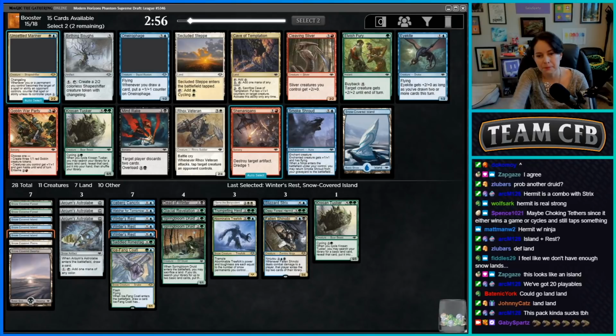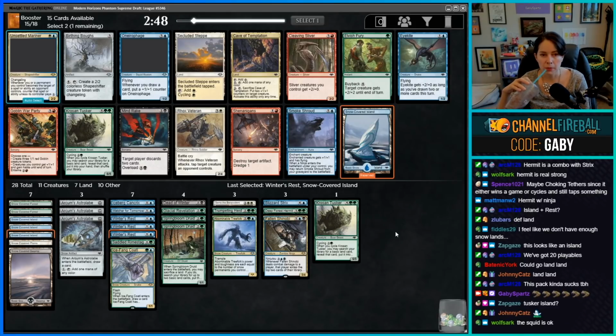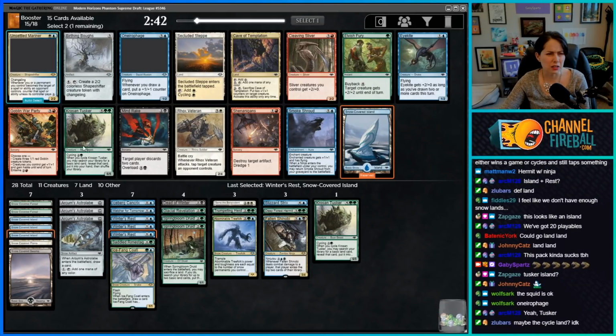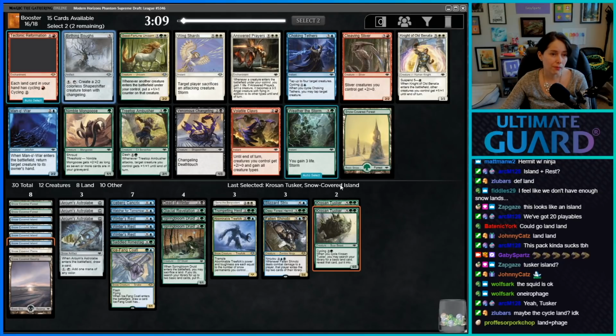Welcome back, friend. This pack kind of sucks. I think it's Island and just maybe... I don't know what the next thing should be. Tusker, maybe? The Squid? I think Tusker. I don't know. This pack is kind of feast. Tectonic Reformation. What is this? Create a 2/2 colorless Shapeshifter token with changeling for 4 mana. I'm not in for that. That sounds bad.